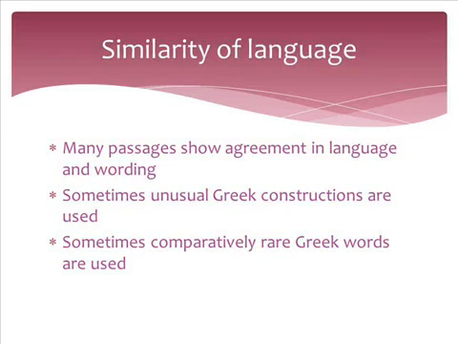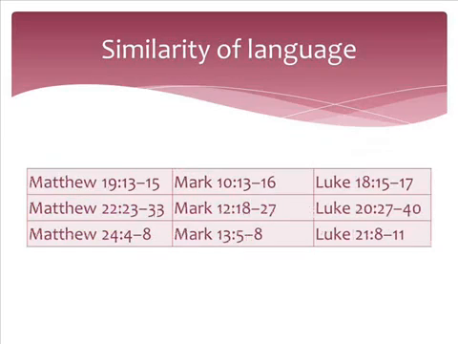Constructions that may be a little bit awkward, and they're in all three of the Gospels. Sometimes comparatively rare Greek words are used, and they are used in the Gospels. And what this indicates is there's some kind of connection between these Gospels. And the question is, what is that connection? And if you want to explore the similarity of language, there on the screen are three different options for you to check, and I would invite you to check those should you choose.